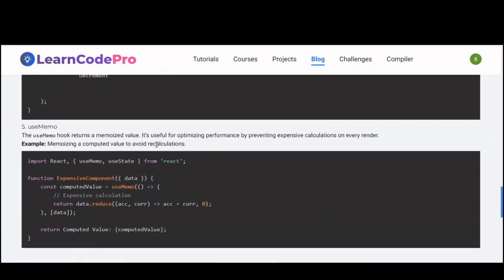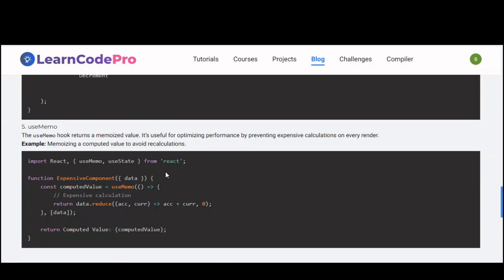This hook is mainly used for improving the performance of your web application if you're using React.js. These hooks prevent the page from doing expensive calculations on every render.